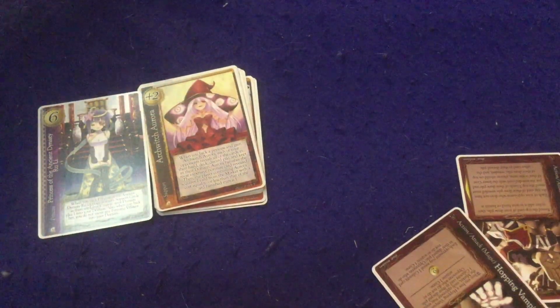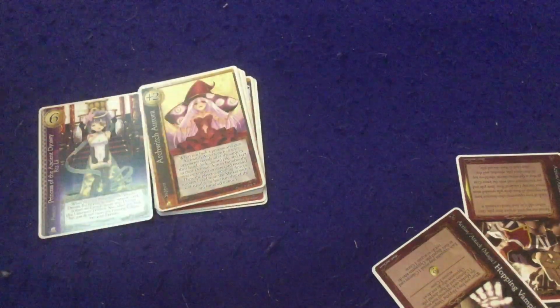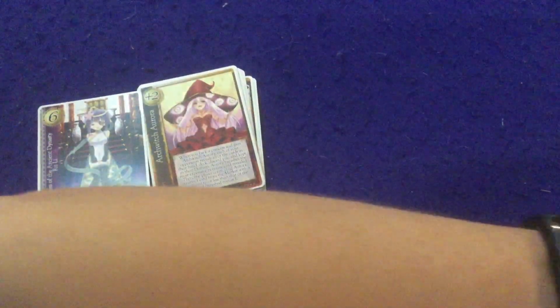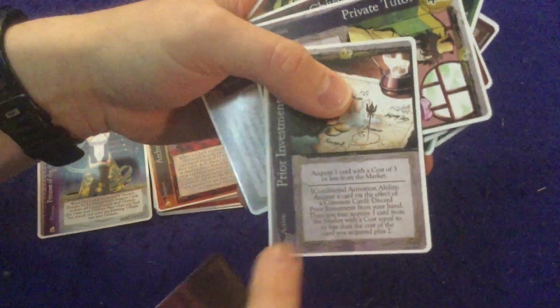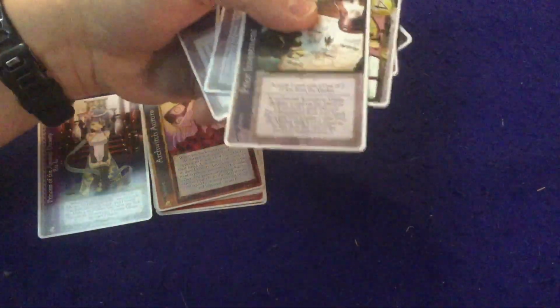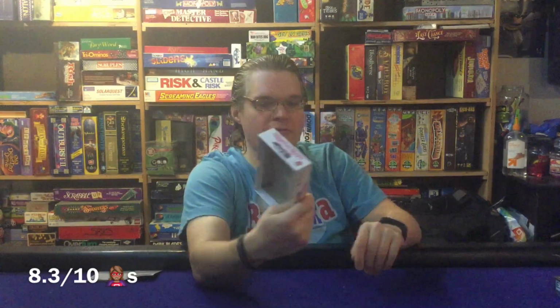As always, you also have the randomizer cards, and you'll have the sorter cards for the box, because everything is going to fit in the base box. Those are in my base box, so I'm not going to show them to you. One last thing I forgot to mention that's really cool about these special abilities is if you're using the conditional ability on the bottom, you don't have to have a link effect in order to do it, which can be a really big selling point as well. But that, in a nutshell, is what you're going to get inside of the Heart of Crown Path Before Heaven expansion.